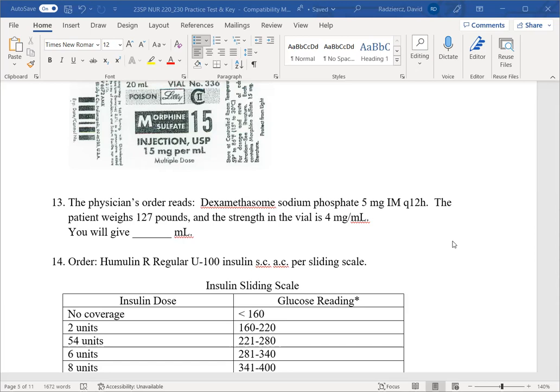Now we do want to make sure that you can realize that there's sometimes going to be extra information listed in the order that has nothing to do with solving the equation. So yeah, you can just say, okay, we don't need to worry about that. I just need to do 5 divided by 4, and then that's my answer. Okay. Yeah, good question.